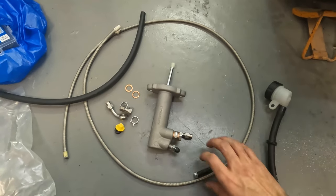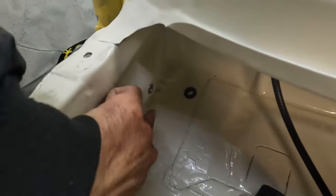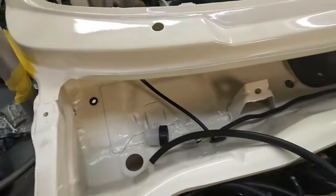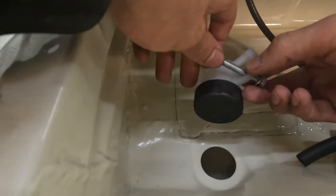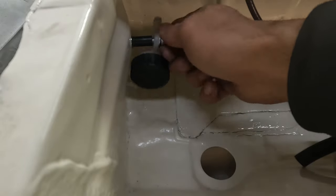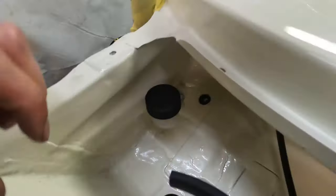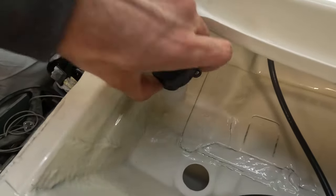The next step is fitting the brake fluid reservoir in the engine bay. I've drilled the hole on this side and put a nut insert in so I can mount the reservoir there, but a screw would hit the side. So I've got a bolt and some plastic spacers as a solution — put the spacers on this side, feed it through and tighten it up, holding it in the direction I want. Now it's mounted straight with a gap so it doesn't hit the side, and you can just unscrew it to fill it up when needed.